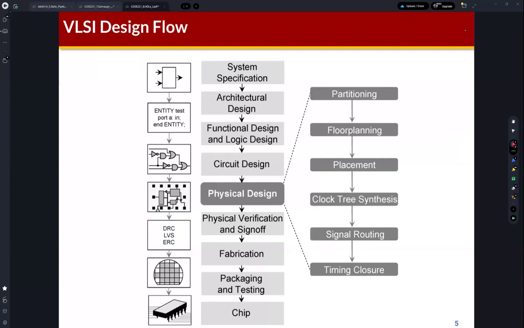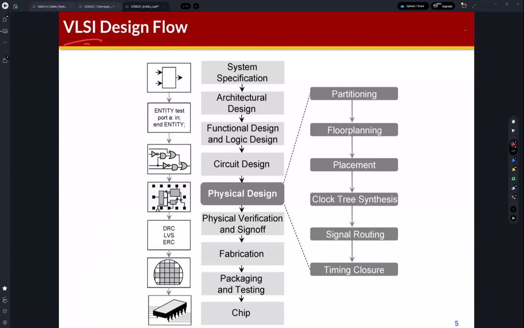Okay, so this is the VLSI design flow. VLSI represents very large scale integration. This is the chip design flow, the modern chip design flow.